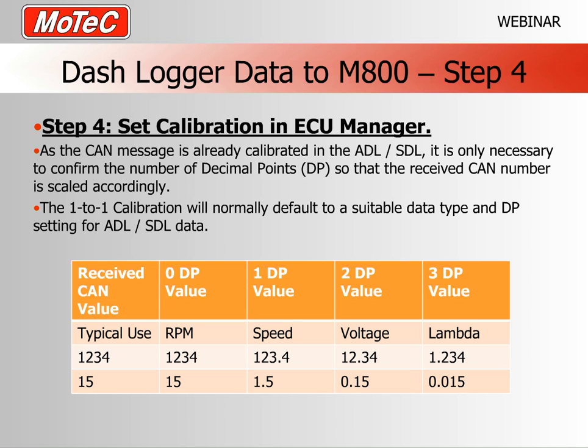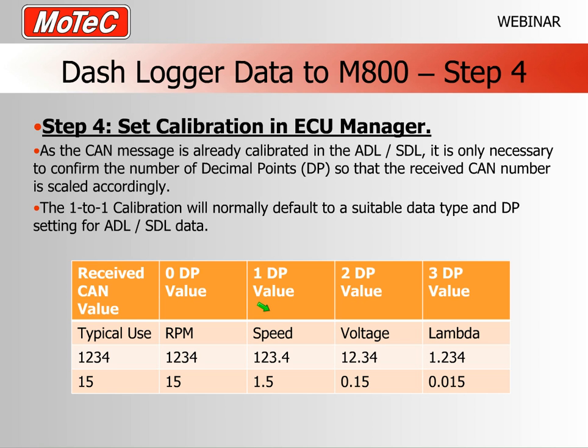And this would typically be used, for example, for engine RPM. Now, in the case of engine RPM, we may have 0 decimal places, and that means that a value of 1234 is actually equivalent to 1234. If we transmitted that using 1 decimal place, the actual number transmitted is the same, which is 1234. However, the ECU will interpret that differently, and it will add a decimal place there, as you can see. And in this case, therefore, that number is translated as 123.4.